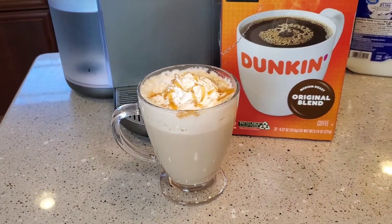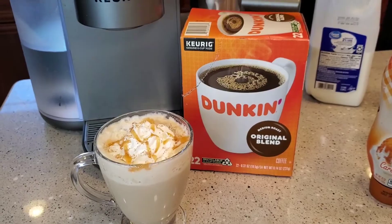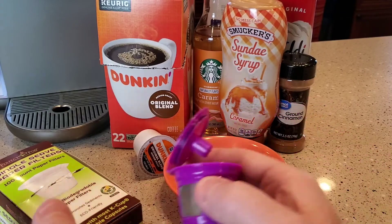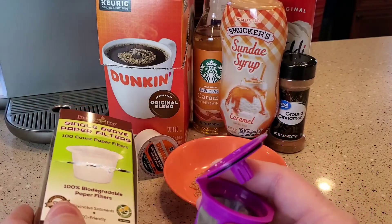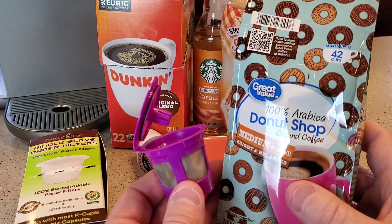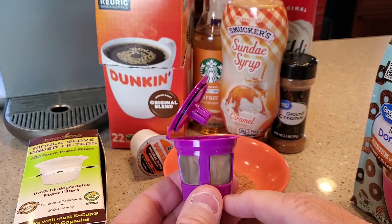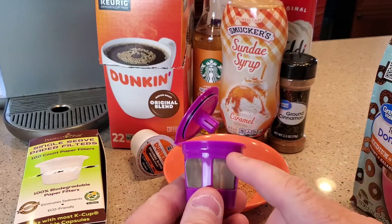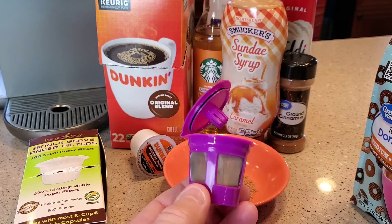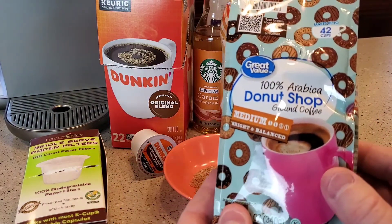This is a sweet drink — it takes all the bitterness of the coffee taste away, but you do get that caffeine from the coffee grounds. Check out my other video — you can use the reusable K-cup to get your espresso shot. Make sure you use a filter because you get sediment in your espresso shot if you don't. You can use normal coffee grounds, so these reusable K-cups work really well. You can get your 2-ounce espresso shot with this Keurig K-Cafe and save about a quarter — getting the drink down to almost a dollar.